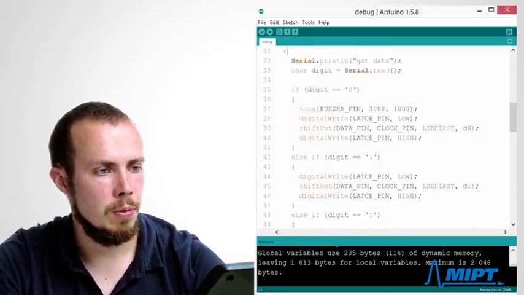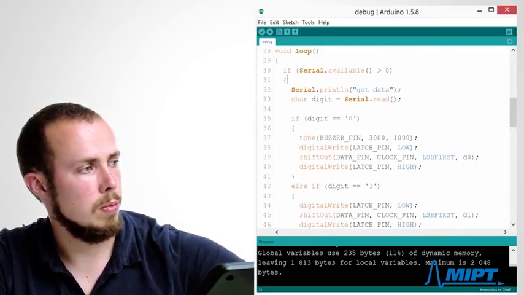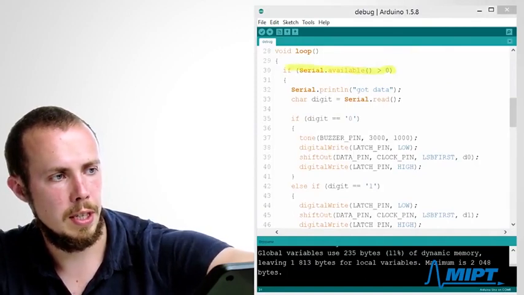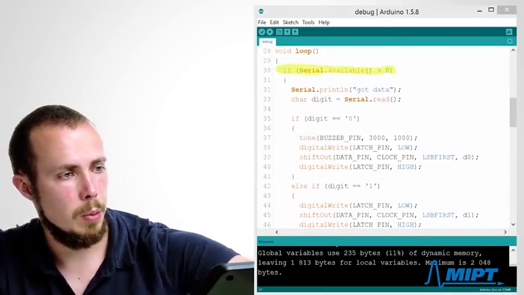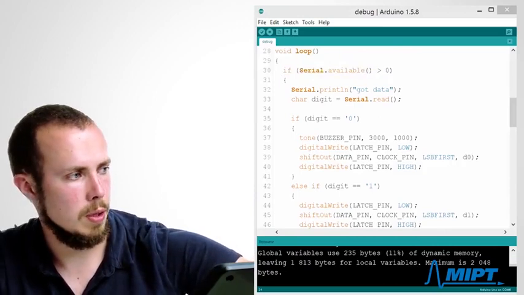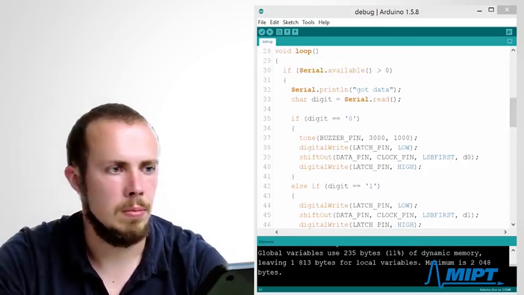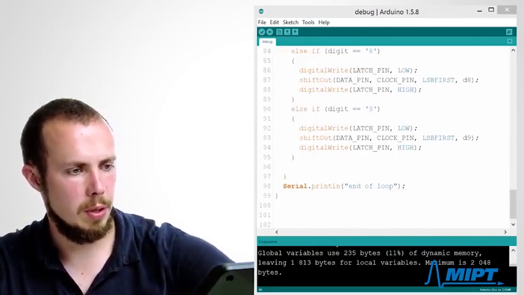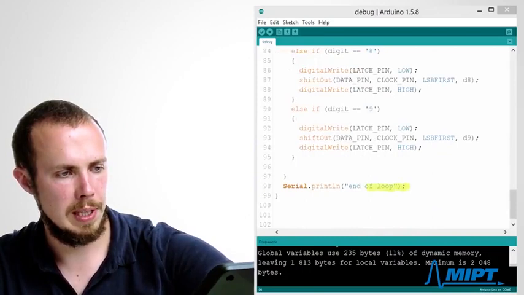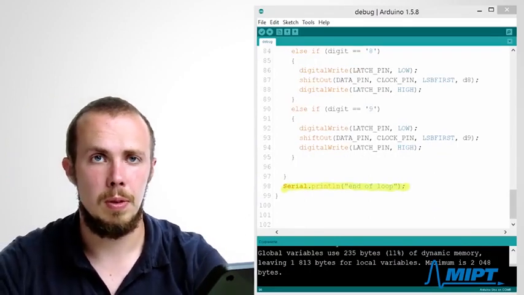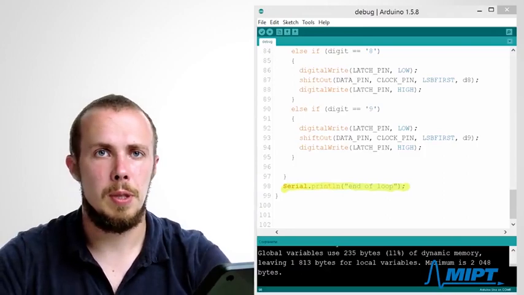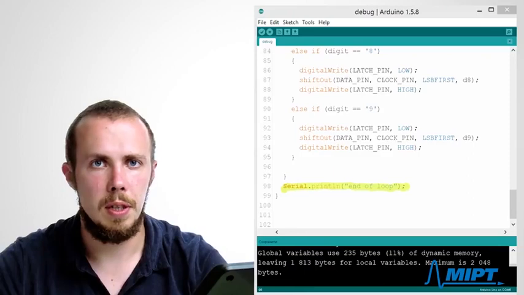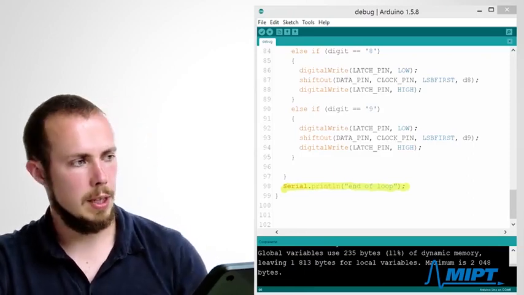If worst comes to worst, you need to make sure that the bulk of the program is run only if the data from the computer is received correctly. It can be so that the data has not been received for some reason. And what if the controller does not work at all? Let's make sure that the program is in the working condition and add one more output to the serial port at the end of the loop, which we shall name "end of loop". The program has run all the way up till here. If something is wrong, it will be inside this section and in the Serial.available function.